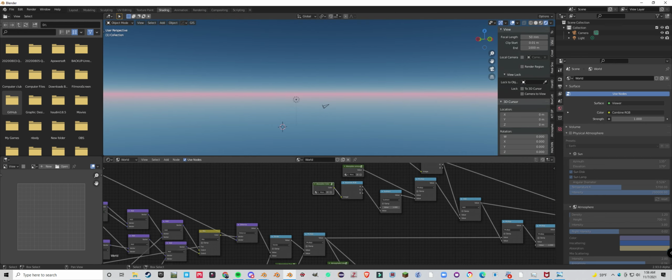So, I mean, this technically works as an atmosphere, but it's not fully functional because we don't even have capability to change the light color or the light position, and therefore through that get sunrises and sunsets, and that's what we're going to be doing next time.